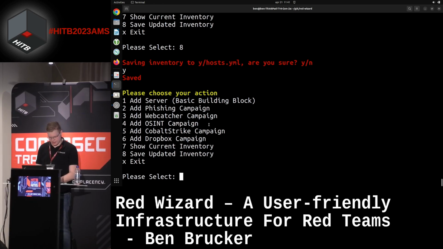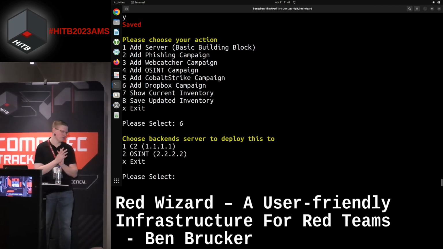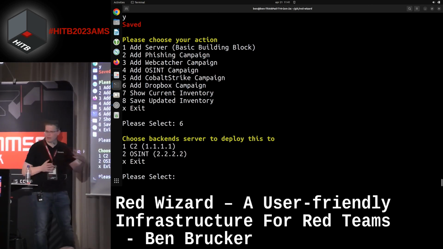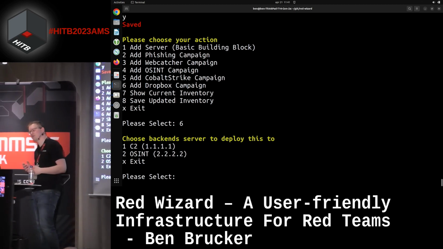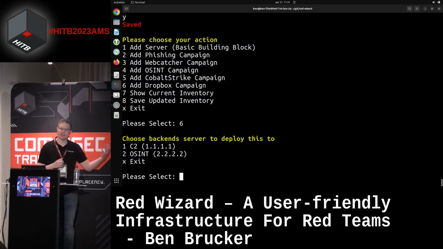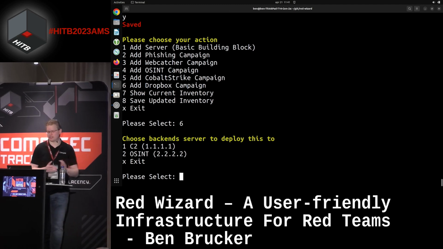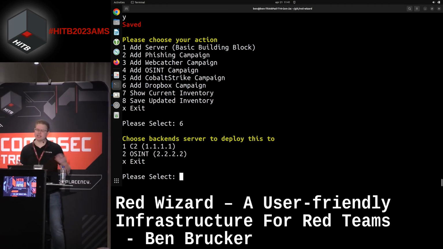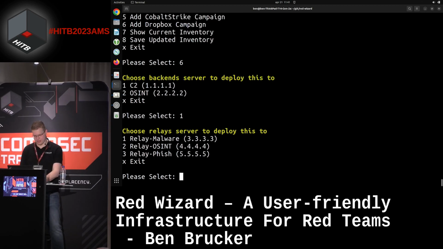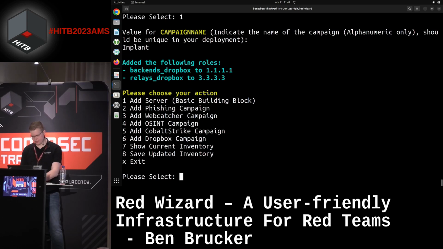And finally, we have 2 more components. One is for physical implants. We're not yet releasing the code for Dropboxes that you can leave behind in your target infrastructure. We might do that in the near future. But for now, it will at least create a handler where anything with some OpenVPN certificates that are being created can connect back to. So if you have something like that already, it will be really easy to include it into Red Wizard as well. Let's do this one via the malware. This one is done as well.